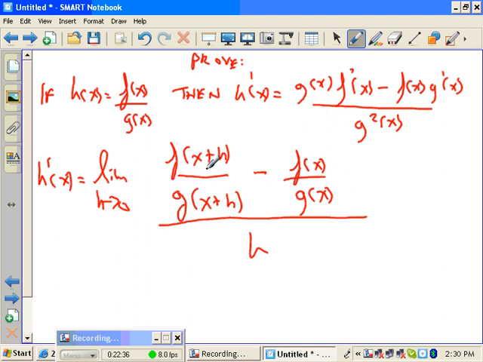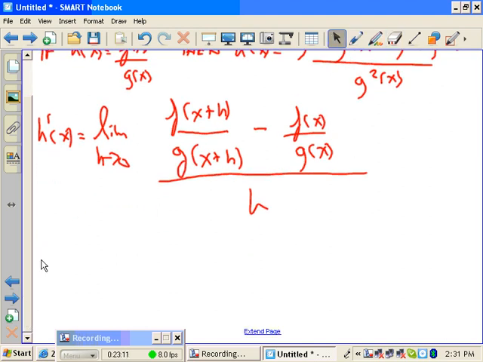All right. Well, actually, it's not that bad because how do you subtract fractions? Get a common denominator. What would it be? What's missing here? Multiply top and bottom by g of x. Multiply top and bottom by g of x plus h. So on the bottom we end up with g of x times g of x plus h. That's sort of a g squared thing, isn't it? Sort of? Really? Not? No? Yeah, well, how about we do that? Let's actually get the common denominator. See if that helps.